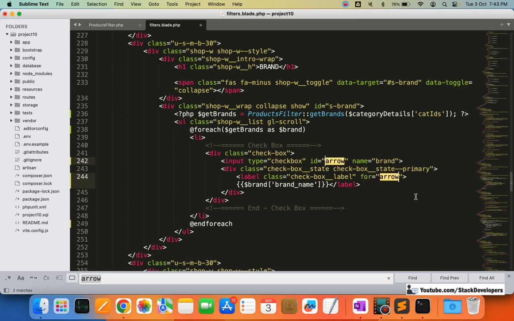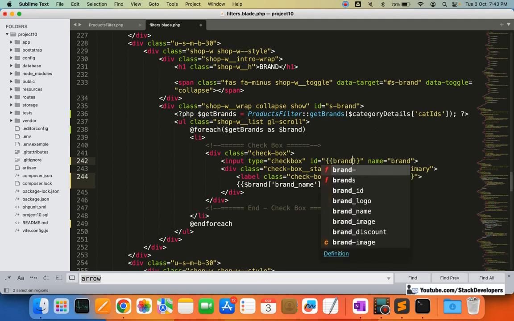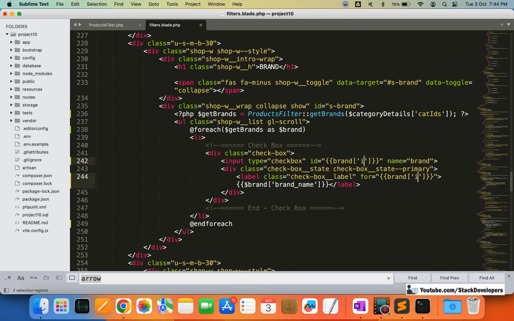Here in both places we are going to add the ID, like brand, and after that the brand ID also. In case of ID, I think not like this. Here for ID and for, we are going to add something like brand and then $key, like this. Okay, ID is done, name, and then the value.